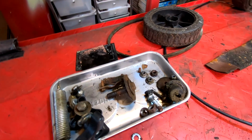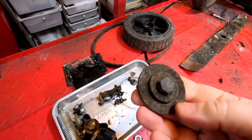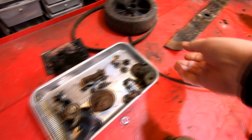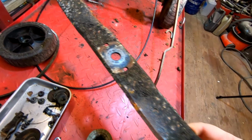And that's all the bolts and everything that's come off of it. So again, they will be cleaned up. Things like that, really. I'll just clean that with a wire wheel on my pillar drill, basically, and just get all that crap off of there. And the blade itself, as I say, the blade's in pretty good condition, although it's rusty. So I'll give that a good clean, and I'll probably repaint that as well.